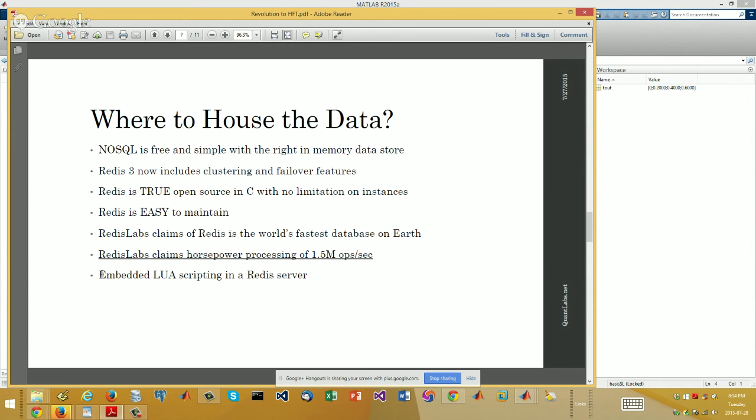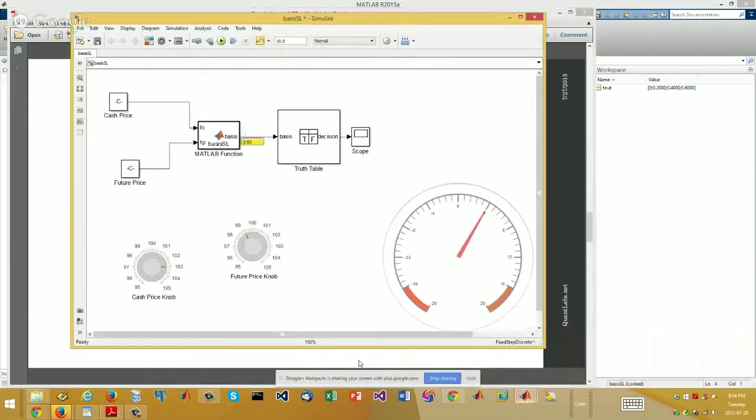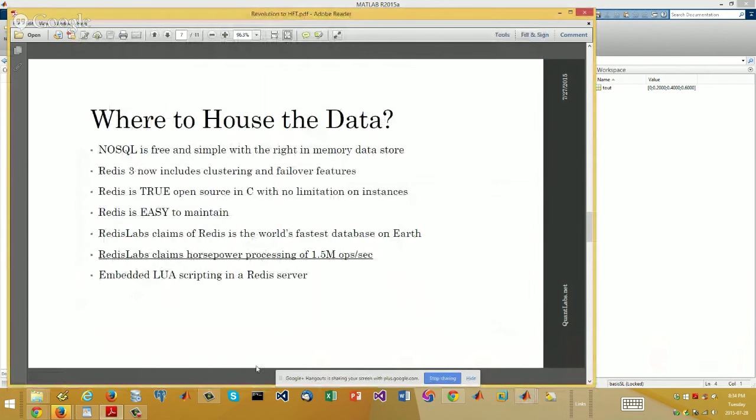The other powerful thing with Redis is that you can use embedded scripting using Lua right in the Redis server. So I am looking at this, and the real turn on for me is the clustering and the failover. Very powerful. And again, because I have the capabilities of generating all my algorithms now in C, I can easily integrate that with Redis and have a complete end-to-end system in C or C++, my choosing. All right, so that's Redis.